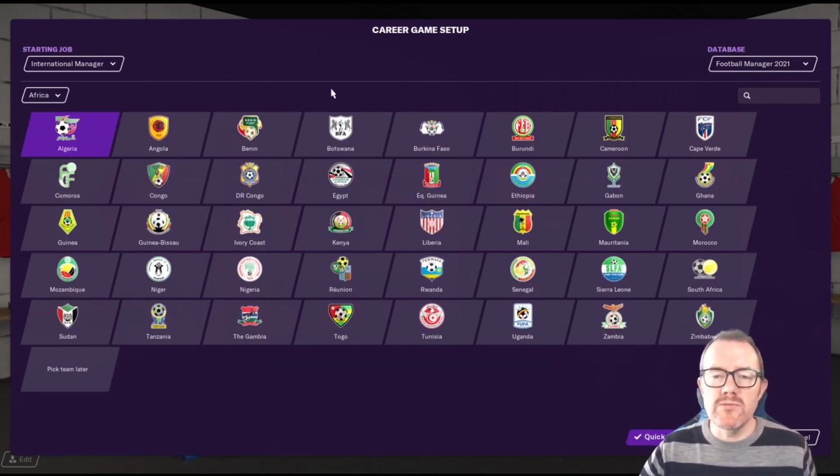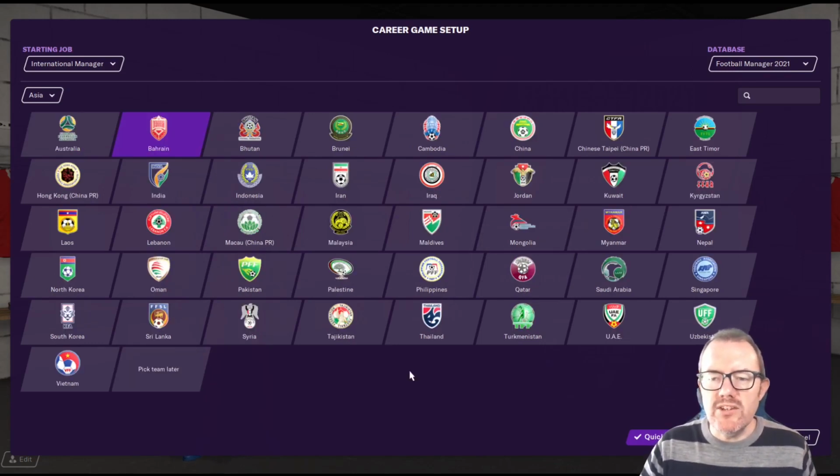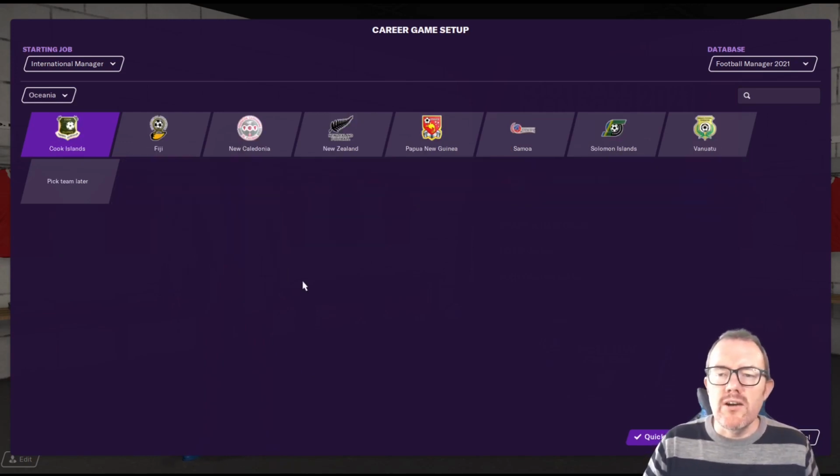If we come over to Africa, you can see a lot of nations, big and small, are here, but some of them are not. Madagascar, for example, is not selectable at the start of the game. We see the same in Asia. Some of the big nations are selectable, Japan notable by their absence, but that's licensing issues rather than database issues. But a place like Bangladesh is not here. North America is full of many nations with all those Caribbean islands, but hardly any of them are selectable at the start. And finally, Oceania. Quite a few nations are selectable here, but American Samoa, that team of the famous 31-0 defeat, are not here.